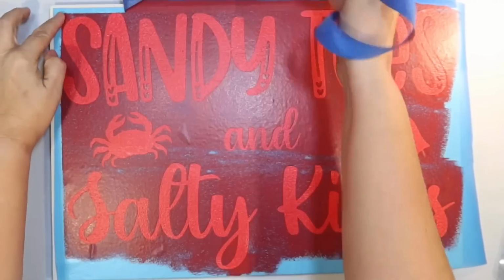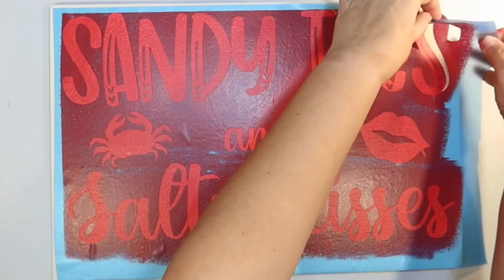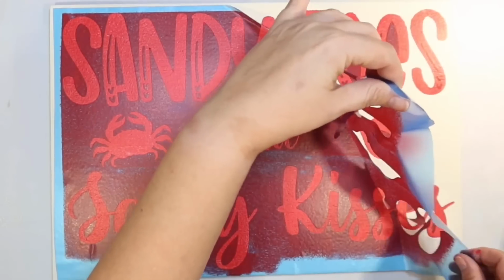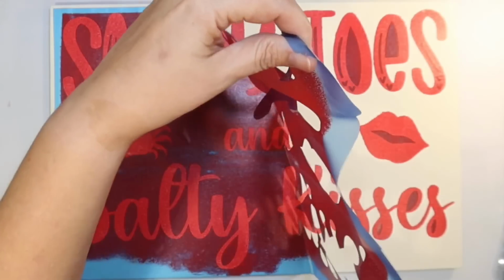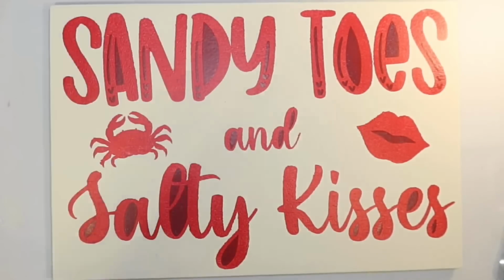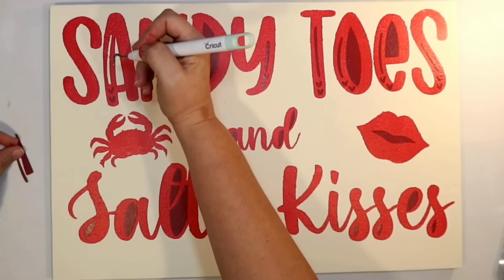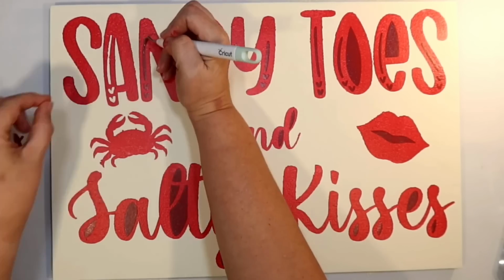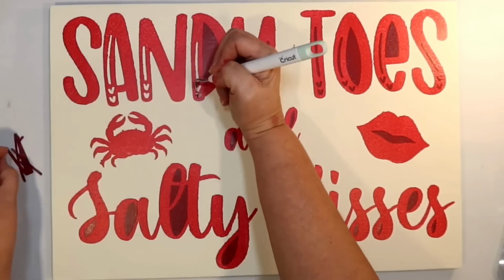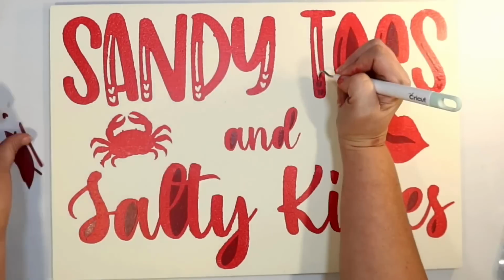And then I give it a quick dry. So let's see what we've got here. It's always a little nerve-wracking when you pull your stencil off because you're like, oh, please work, please work. And look how it worked pretty well, actually, for using a roller. Sandy toes and salty kisses. And I love a hand-painted sign. The only bad part about these adorable letters is that you have to weed all these little pieces out, but not too bad. I like the little heart detail. I think it's really sweet for Valentine's Day.